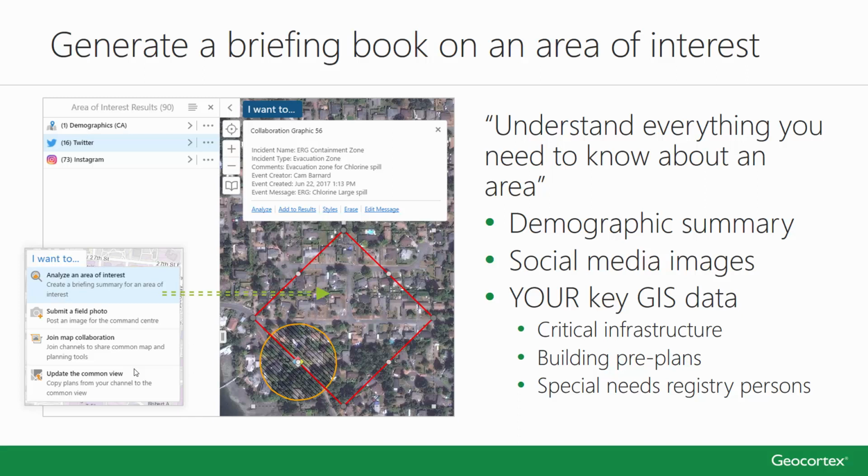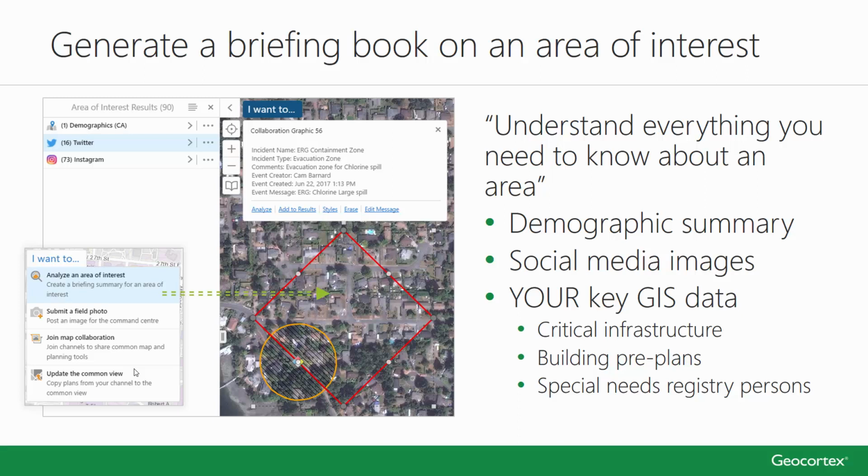During an incident, those images can provide powerful pieces of information for an incident commander. Now, those are the two that we provide out of the box, but because this is built on top of GeoCortex Essentials, you have a massive amount of potential for including additional information. So our customers who have implemented this solution to date have put things in here like critical infrastructure. So they ask their GIS team to put the layers in place for them to be able to understand what critical infrastructure is affected in this area.